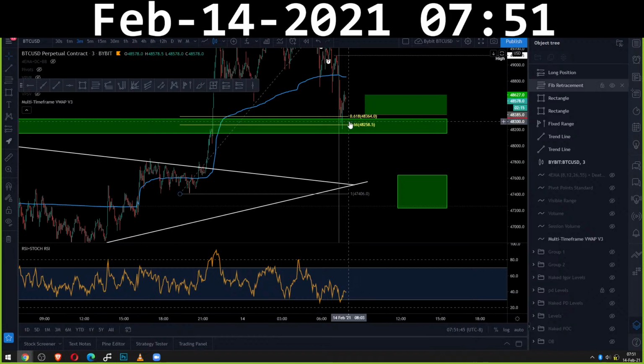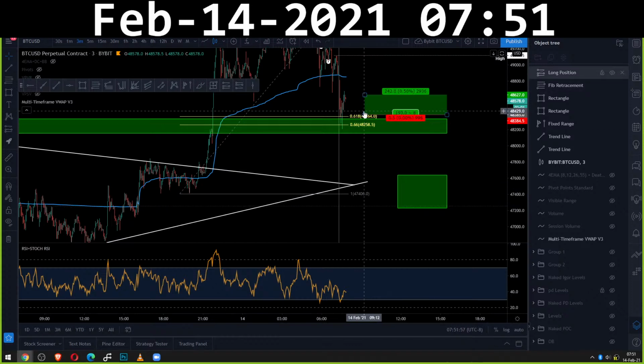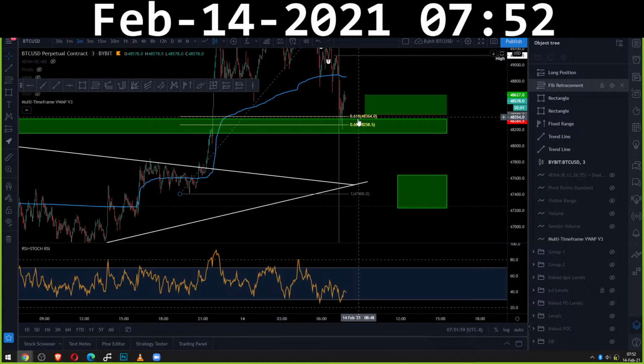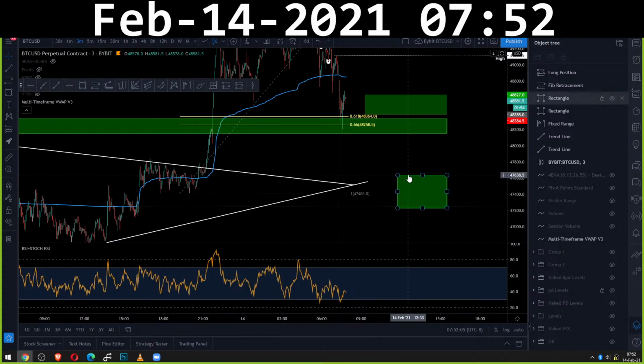The swing trade is back, but I guess we just have different opinions. Your idea is that this is the swing trade idea, and my idea is invalidated if we take this low. I'm taking this trade also, but my idea is invalidated if we keep coming down here, because the next area to long for me is here. Yeah, that is the next area.